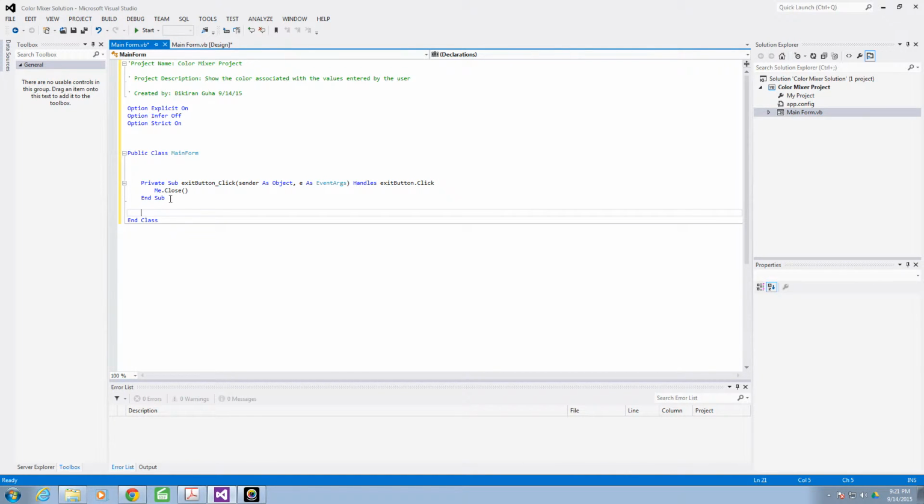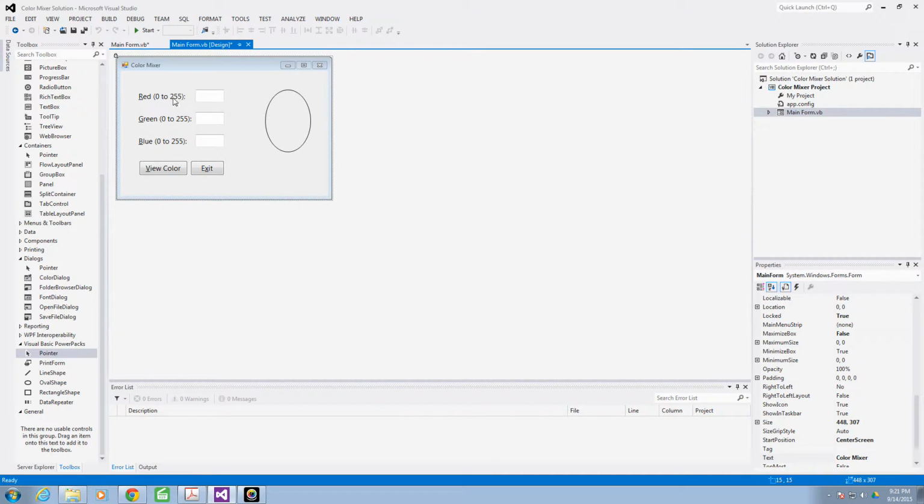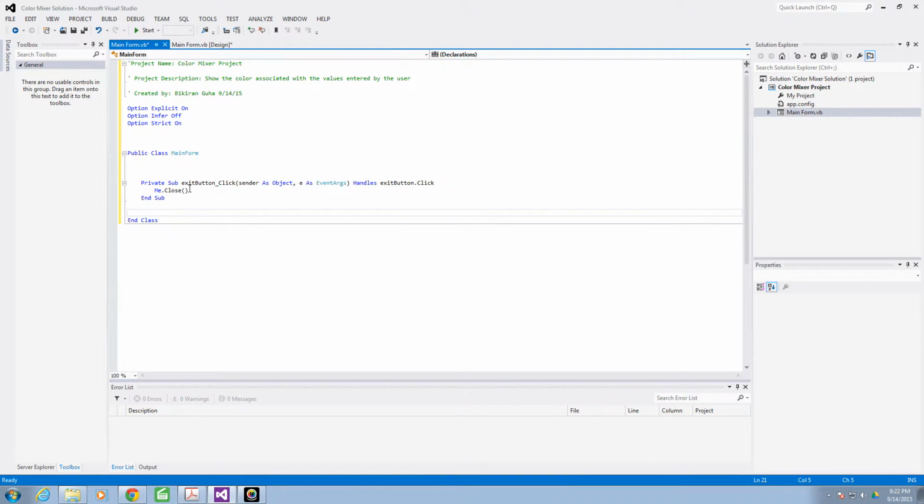And now we have to do the code for the view color button, this button. So if you put some color combinations of 0 to 255 in each of these boxes and say view color, there'll be a certain shade of color here. It can go from black, which has the red green blue value of 0, 0, 0, to white, which is a red green blue value of 255, 255, 255. And in figure 3.40 in your book, some combinations of red green blue values are given, like what is yellow, what is light yellow, light gray, but there are so many possible combinations, and you'll find that out once you have your program up and running and you test it.